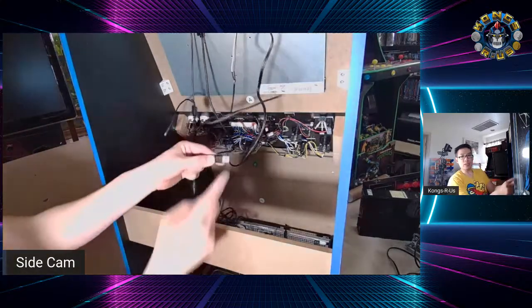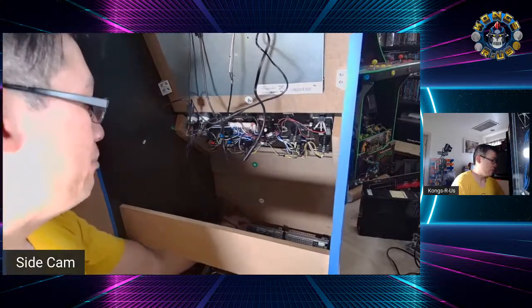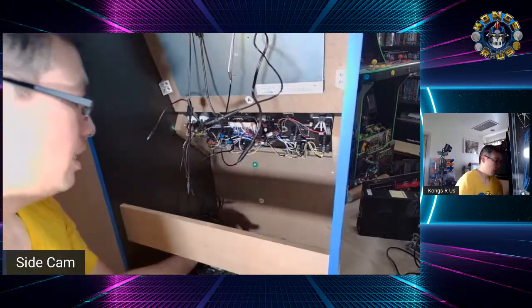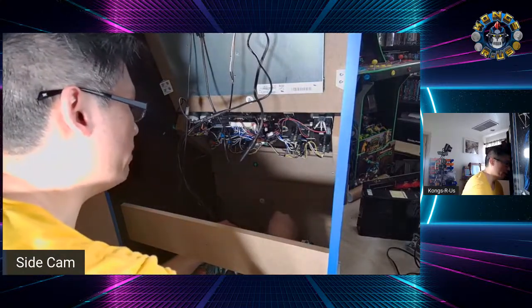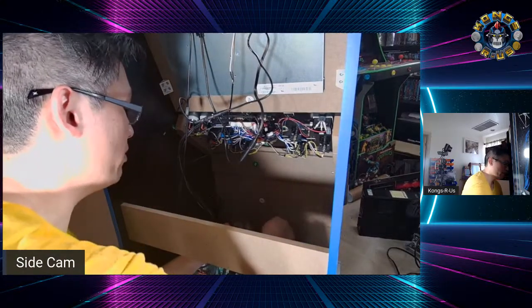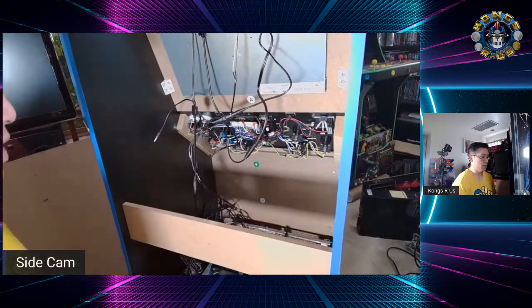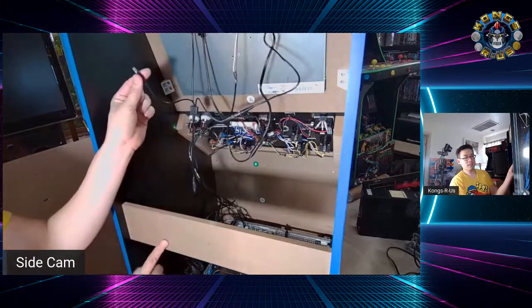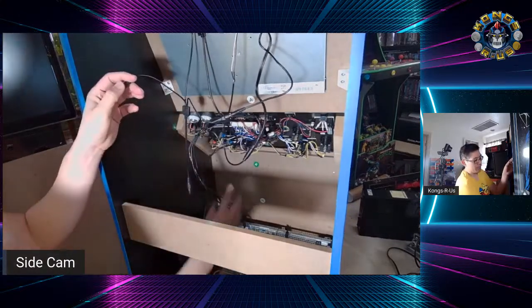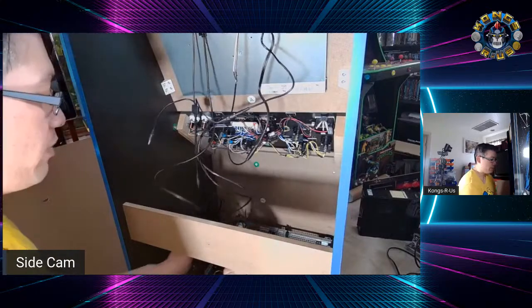Okay, so the USB from the GeekPi is going to go into the computer. So I'm going to pull this back and plug it in. I'll do a little bit of wire cleanup afterwards, but I will do a test run first to make sure everything's up and running before I start tying things down, in case I need to rewire everything. Okay, so the USB is in. We have our little extra 12-volt adapter from the Y-splitter. We're going to look for the 12-volt cable from the panel.